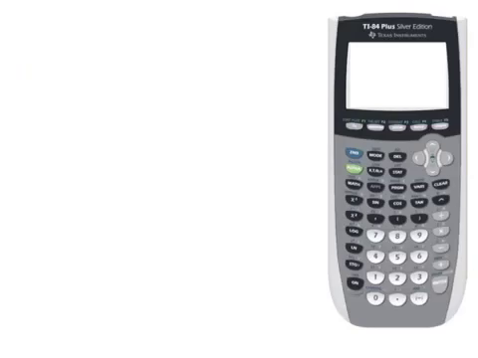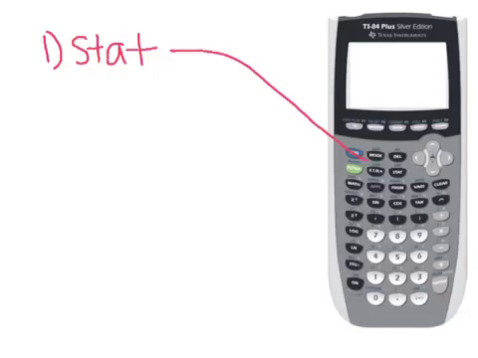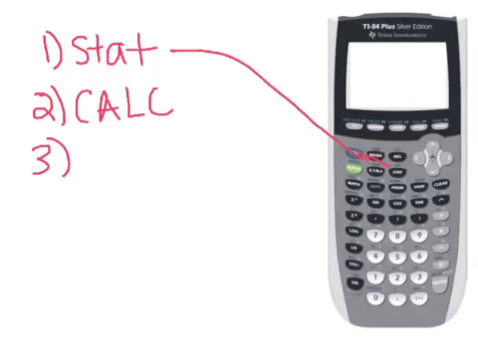Now that we need to calculate our logistic growth function, we have our scatter plot and our data entered, so we need to calculate our model. To calculate a logistic function, we're going to go to stat. But this time instead of choosing edit, we're going to arrow over to the calc menu underneath the stat menu. At the top of the stat menu, it says edit, and the second word is calc. Underneath the calc menu are various types of regression, and we want to choose the logistic function, which is option B.